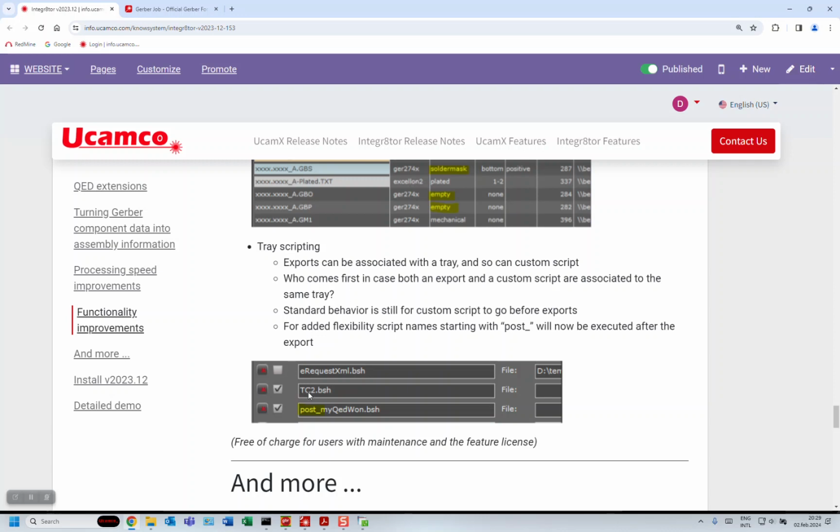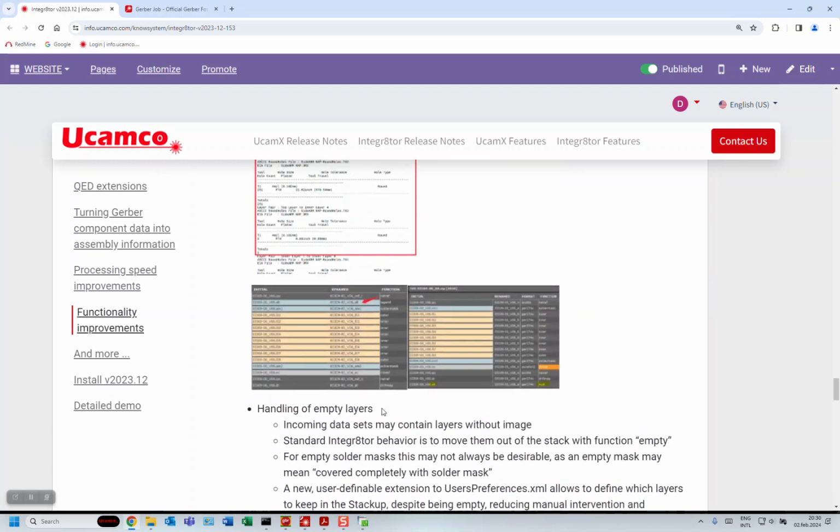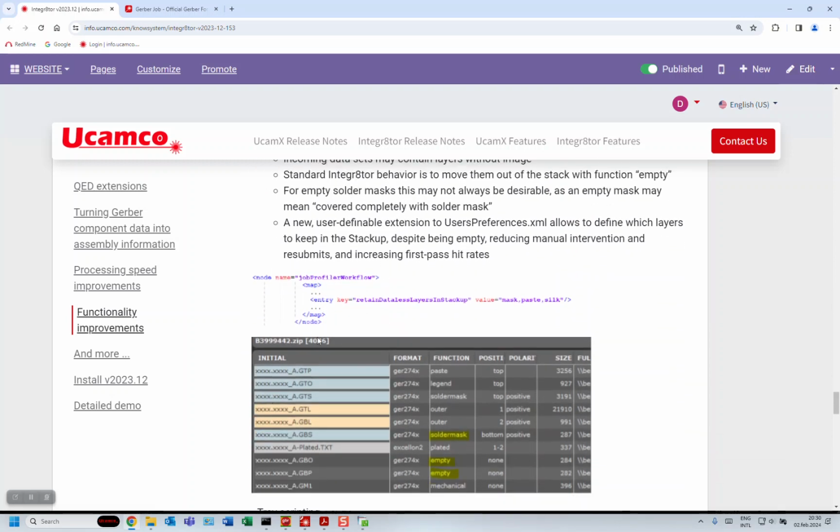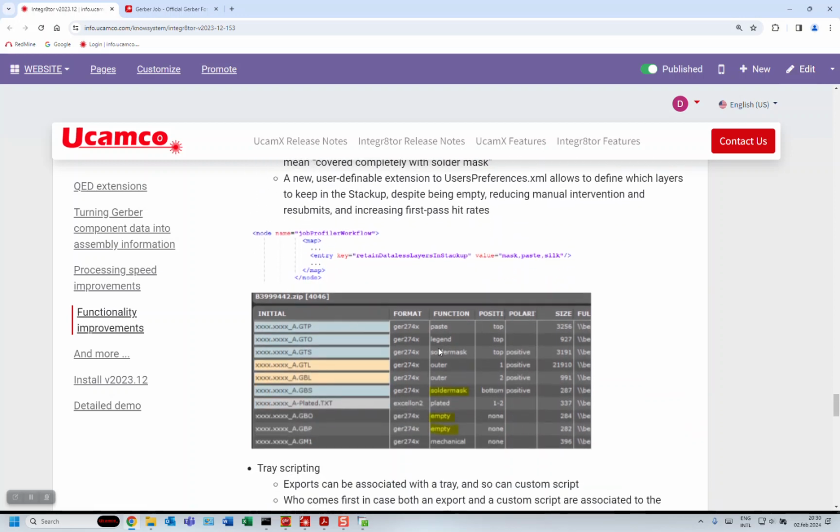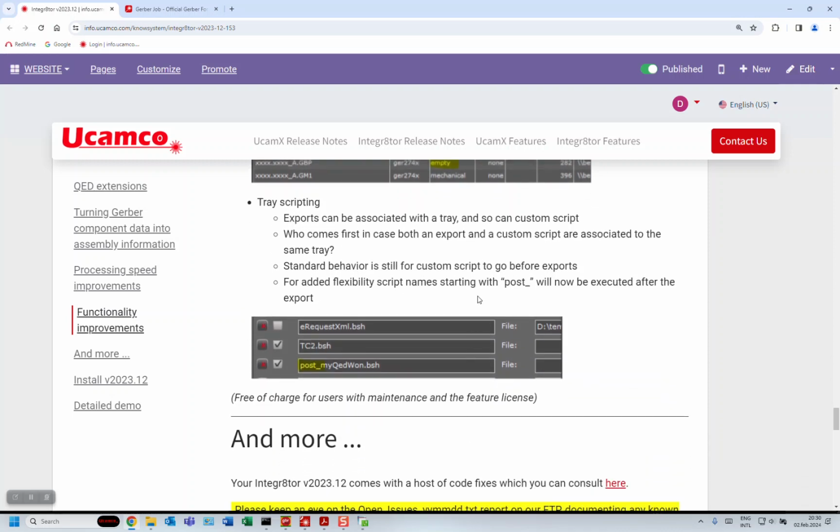Now, there is a very convenient way to deal with this from this version onwards, and that is that if you have your own scripts and you attach it to a tray, any custom script will be executed as the first. So first your own script and then anything else this tray would be doing, unless you are going to name your script in a specific way, and that is by prefixing it with a post underscore. If that is the case, the system will know that it will first have to do the standard tray operation, and only once that has been completed, it can then continue with your custom script. All of these items here too are free of charge. They come with the version upgrade, so I'm sure, or I hope, that you will find some of them that will prove helpful to you in any of your situations.